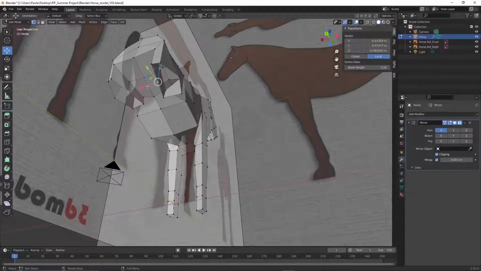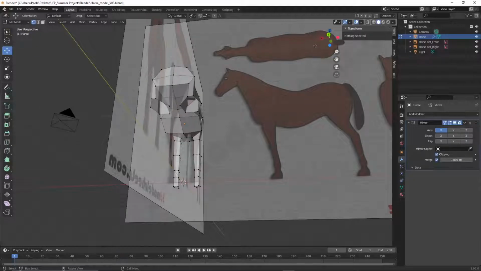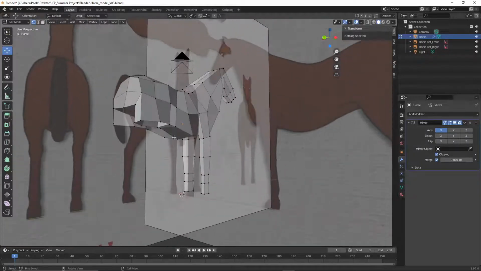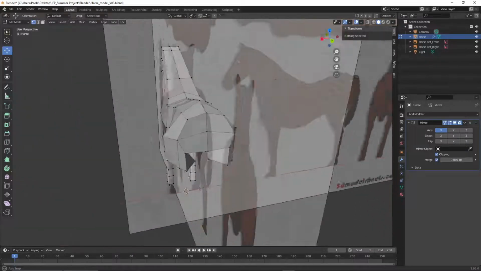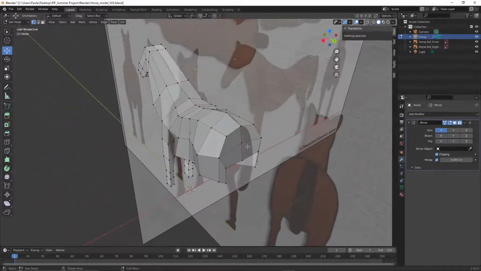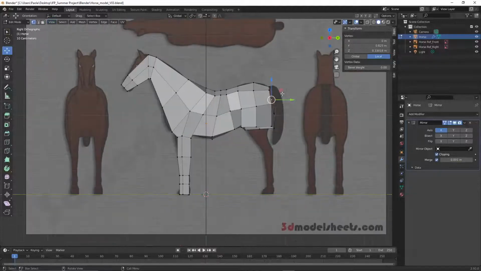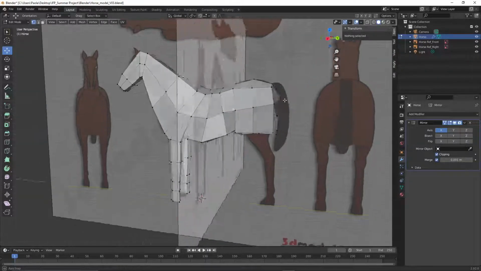And then let's pull this leg in because horses have a really thick back leg, as you can see right here. Okay. Let's pull out this vertice as well as let's pick the middle one. So vertice is good for pulling out specific detail of the model. Let's pull this cell slightly. Nice.